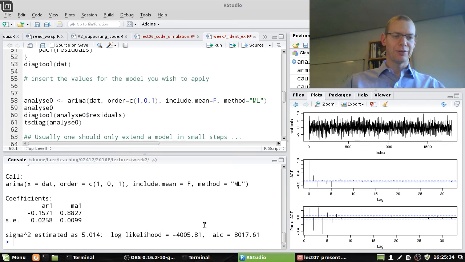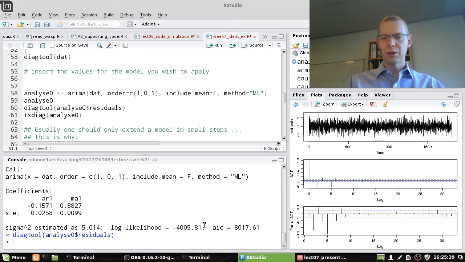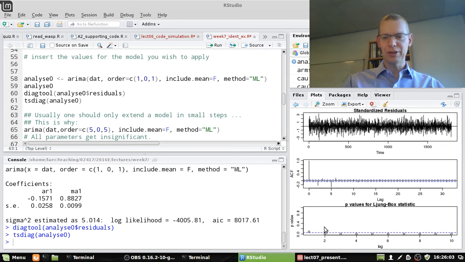If we look at our diagnostic tool for the residuals from this model, what we see here is, well, it still looks nice for the residuals up there. It's quite a long series, but we still have a lot of structure in the ACF and in the partial autocorrelation function. And the strongest signal is actually in lag 5. So let's just do the TS-Diag, which adds the Ljung-Box test, and we see that already from lag 2 there's something significant.